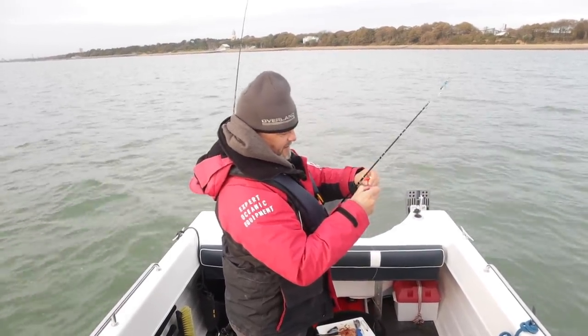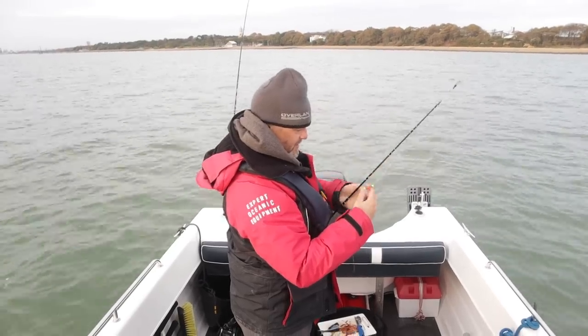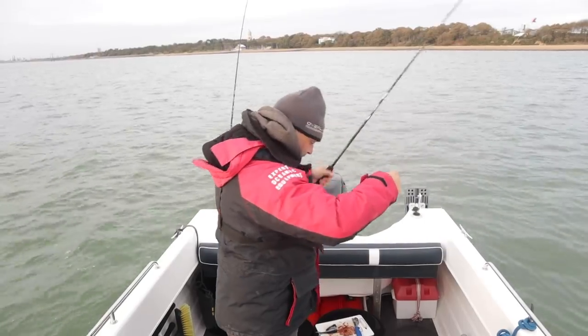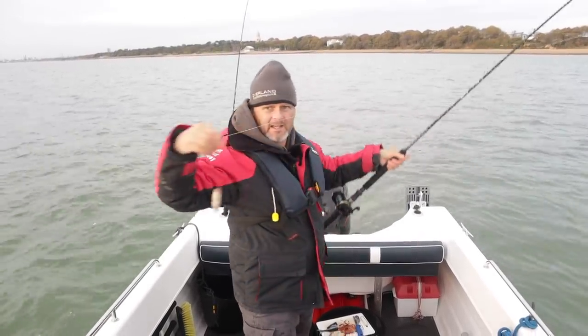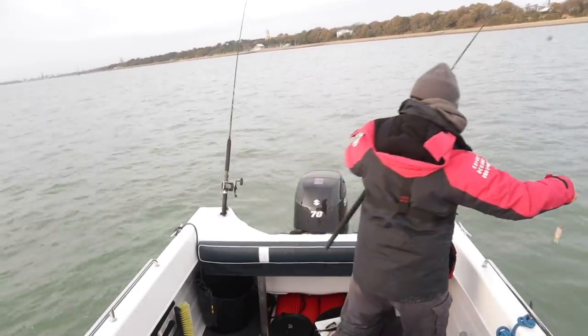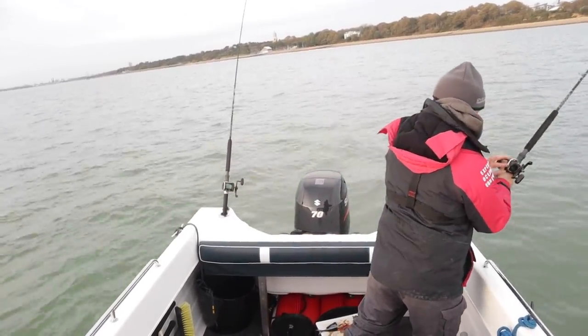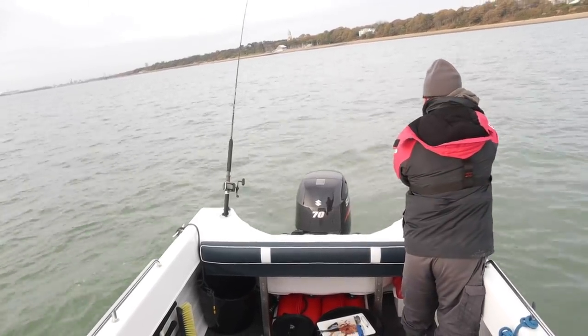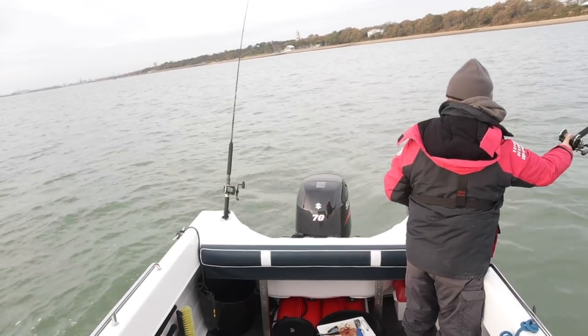Could have left the weight off, I know, but I'm trying to get into some kind of routine where I'm not tripping over myself and I'm not beating things up. And that's the rig. It's quite a long flowing trace. I'll probably get away with a shorter one if I wanted to. But if there's doggies about, there might be other stuff about.